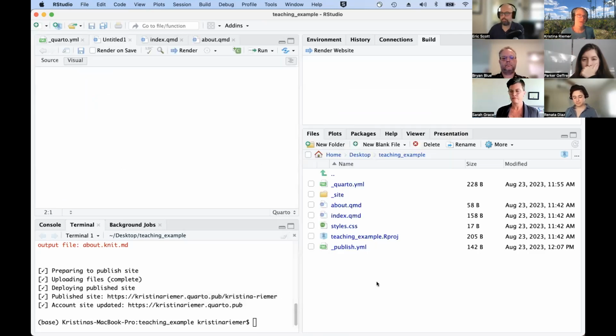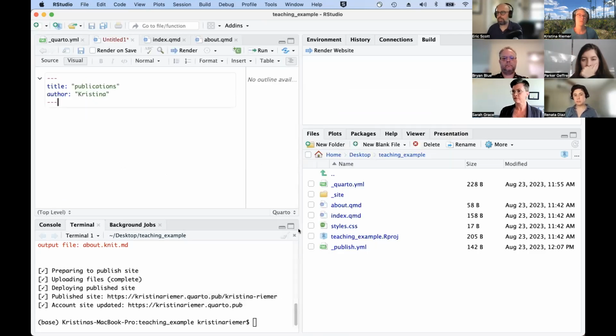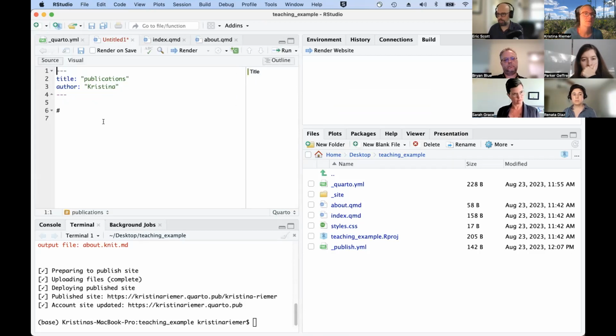Okay, so go ahead and click create. And a new Quarto document should pop up with a little bit of YAML at the top of it. I'm gonna go ahead and throw a little bit of text in here so our website actually says something on it. Actually, I'll do this in the plain text version of my Quarto doc.